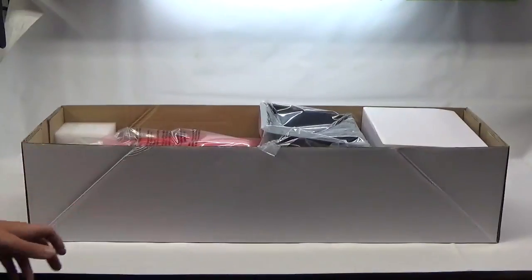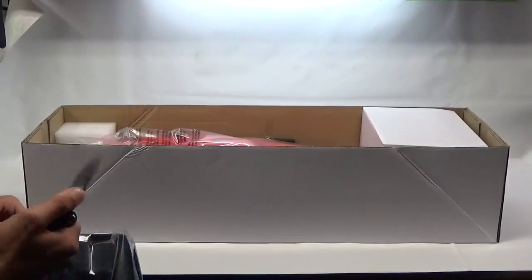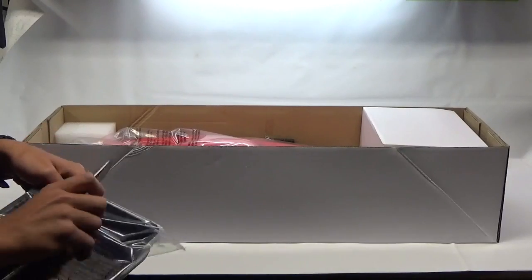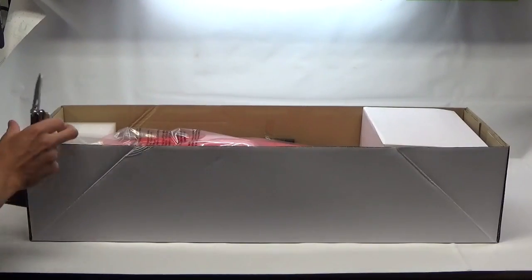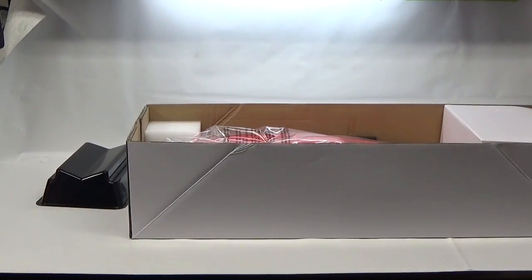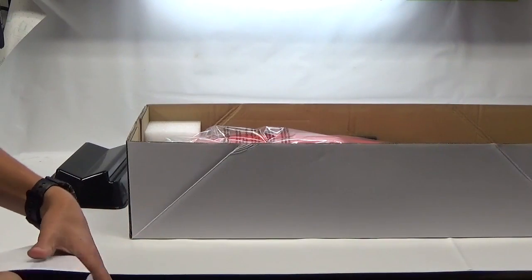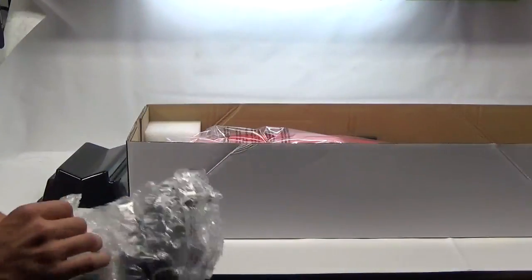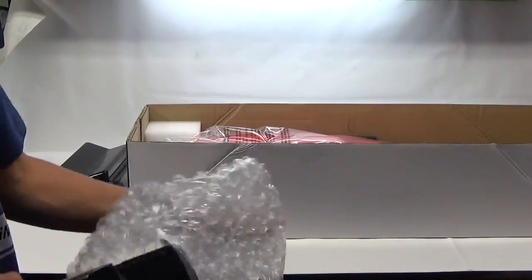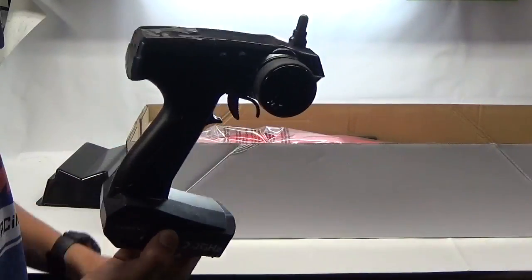Alrighty, so let's see here. Got our boat stand here, it looks like. We can go ahead and take the plastic off of this. Down in the end here, got a box, probably our radio, I would assume. Yep, nothing else in the box. And here you have it. Just a simple little radio here.